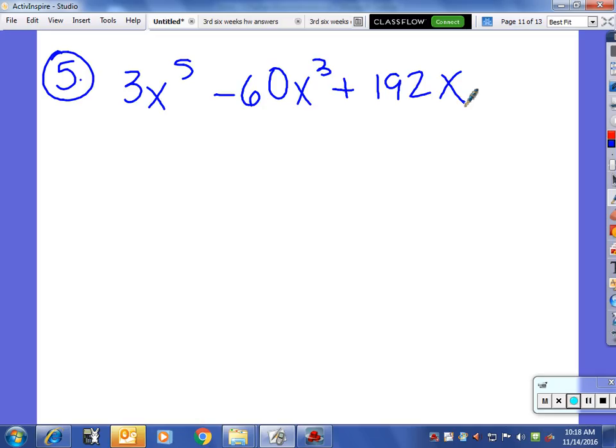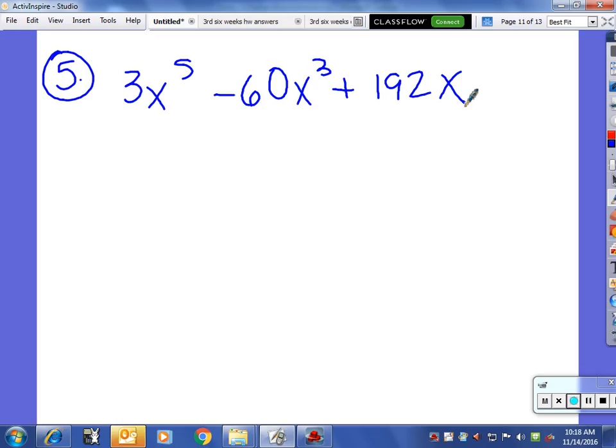Okay, the GCF here. First of all, let's look at a couple of things about this. What's the highest exponent? 5. Guess how many factors we're supposed to have when we're done? 5. Now, when you've got a high exponent like this, chances are you're going to come across some difference of two squares, and that's going to happen here.